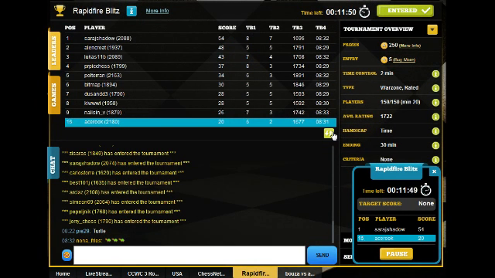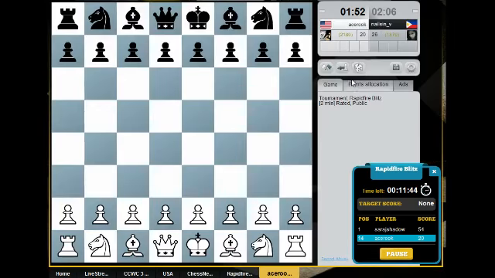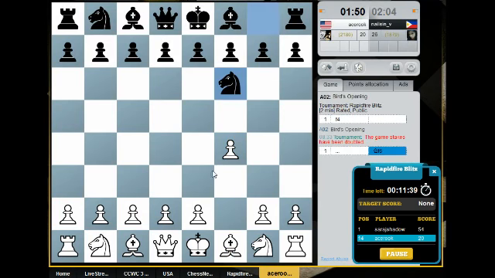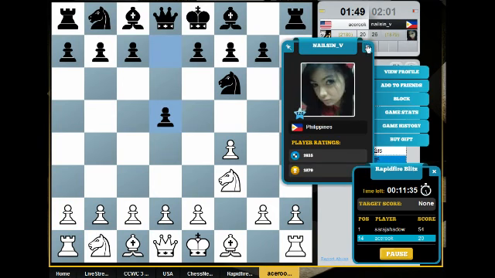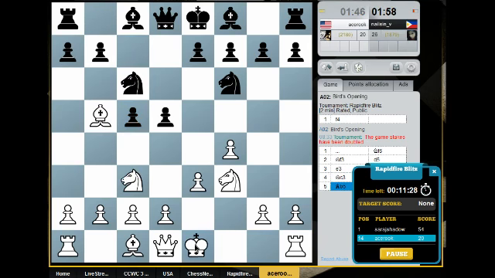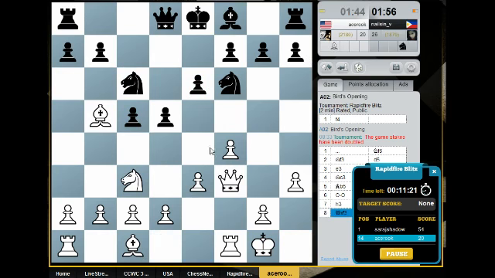C5? Question mark? Oh, jeez, that was terrible. All right. Hello, okay, from the Philippines. There, bishop there. Castle. H3. Oh, look at my rating. 2180. Oh gosh. Oh wow.